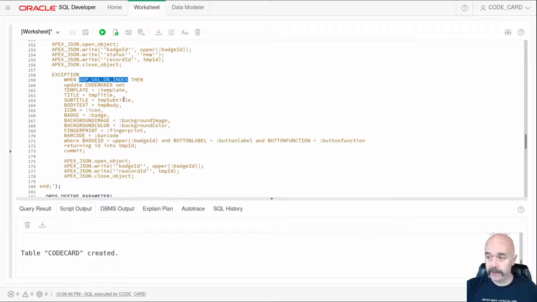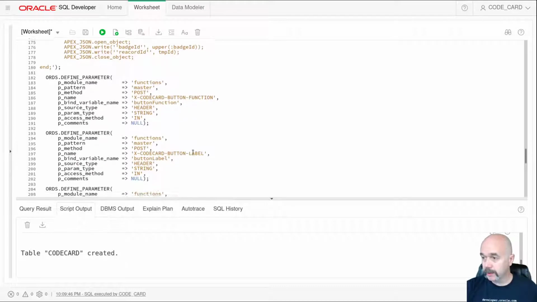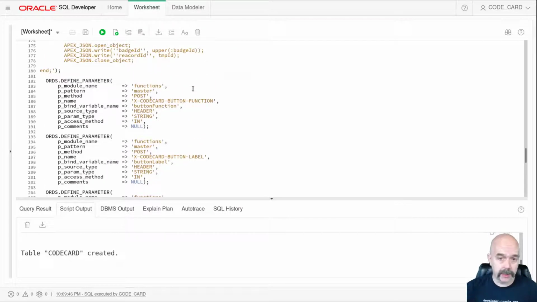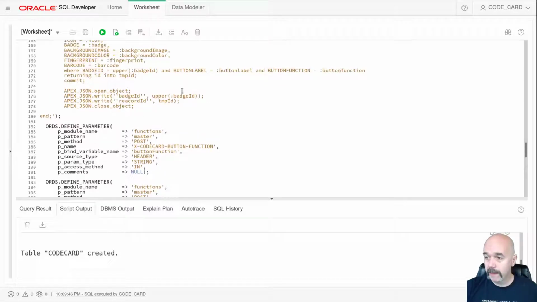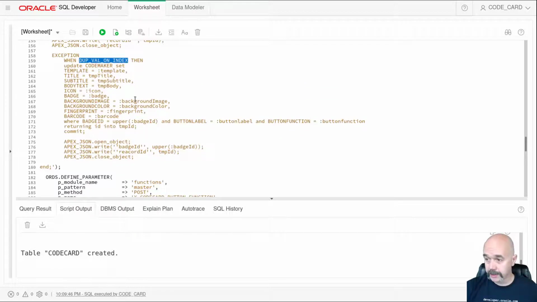And so if the CodeCard ID, function, the button press and the label, if the ID, label, and function all are already in there, so button A, short press 1, then we'll do an update instead of an insert. So that's really all this is for.